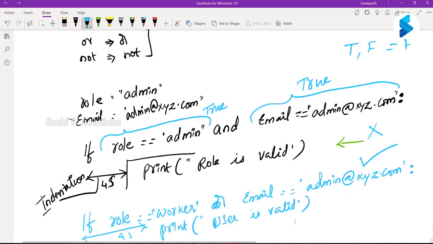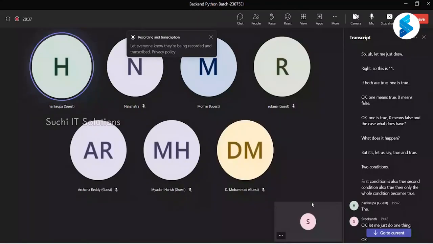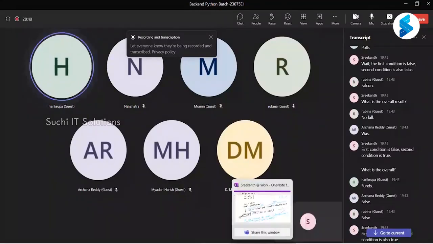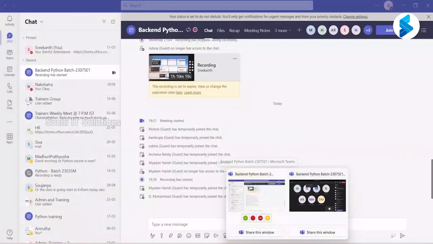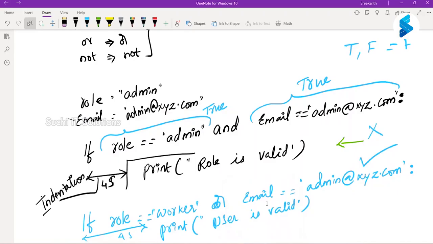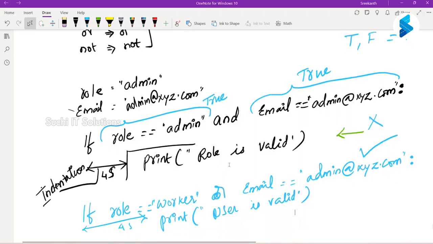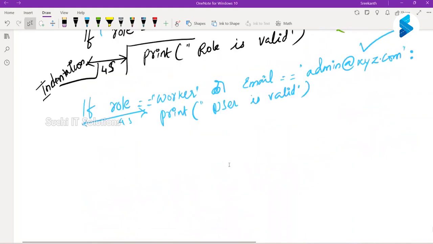What will the output be? It will return true. Why? The first expression, role equal to worker: the role we have is actually admin, but I'm checking worker, so this is false.